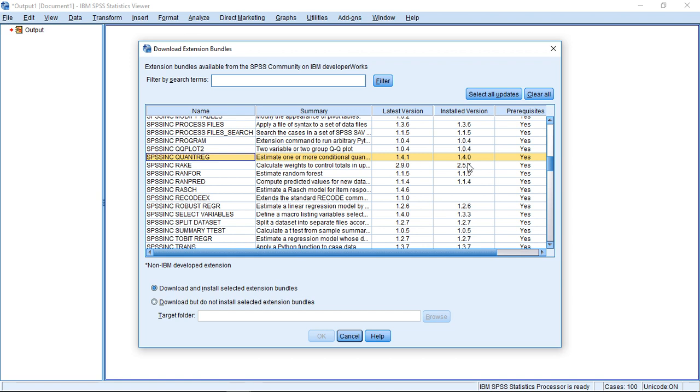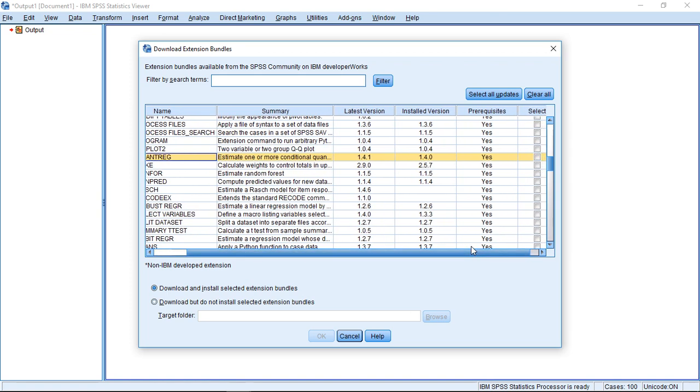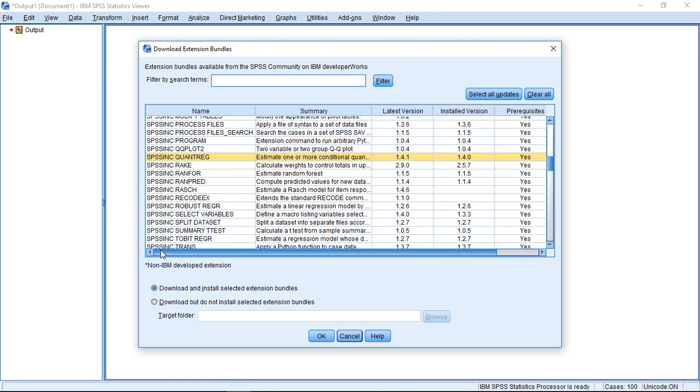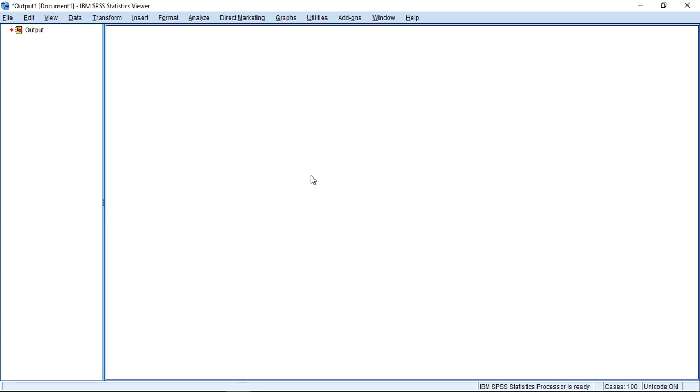There's a newer version available than the one which I have already installed. So if I want to install the new version, I could just click on select and then later click here on OK for it to install them. And that's already all I wanted to explain on how to actually get those extensions.